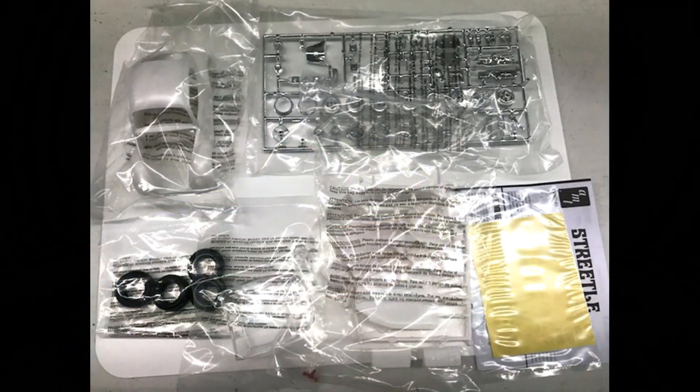Here are the contents of this kit. It's got the one-piece body, and all of the separated components that need to be bagged individually have been done in that fashion. The tires are kept away from the glass, and the chrome is separate so it won't get scratched. Even the decals are wrapped in cellophane. We'll be using mostly Model Master Cement, the liquid type, for most of this — sometimes super glue for strength, or white glue or crystal clear for the window glass. Always remember to heed the manufacturer's safety and use guidelines when using any of the products seen or mentioned in the review.